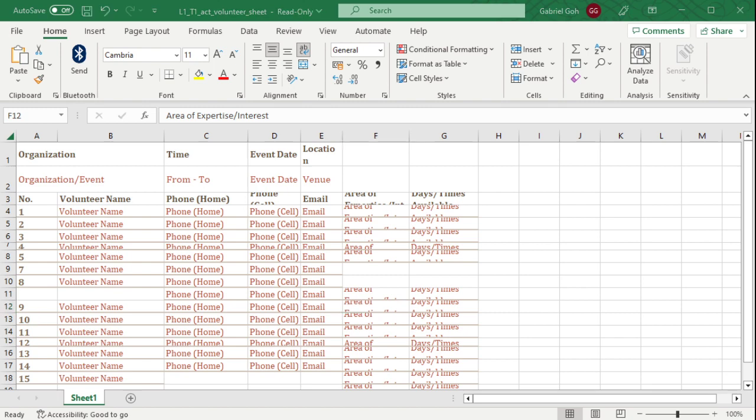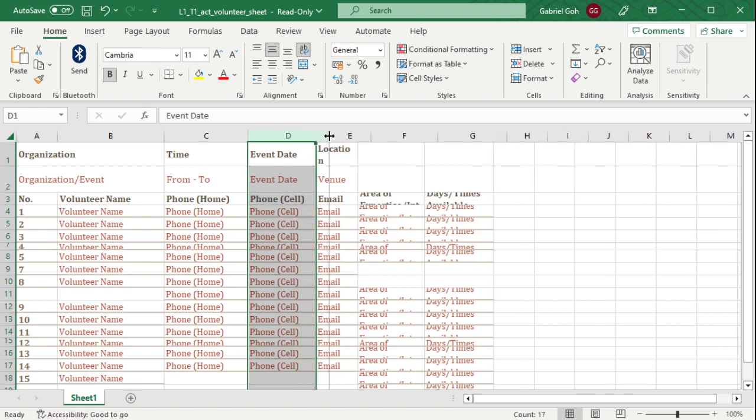All right, and then we will need to make the four columns of data wider, because you see we cannot see some of the information. So how do we make it wider? There are a few ways. For example, for this one, we want to see the full phone number. You can select the column and then hover your mouse until you see this button. You can click it and then manually increase the size.